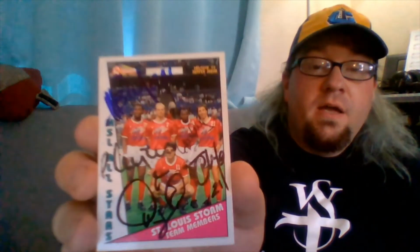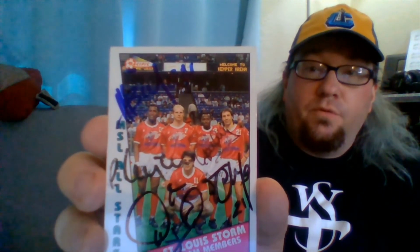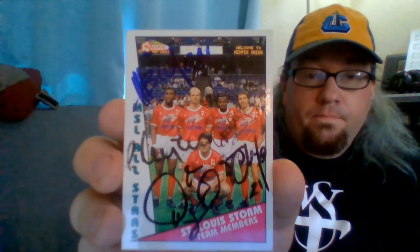Yeah, it's interesting because it lists Claudio de Oliveira on the back, but it doesn't mention anything about Fernando Clavijo. And Clavijo is on the front of it, but it's not mentioned on the back. But it's signed by everybody that's on the front there. So that's Clavijo, Daryl Duran, Preki, Tomo Usian, and Godfrey Ingram all on there.